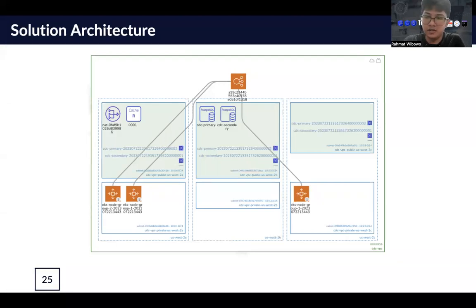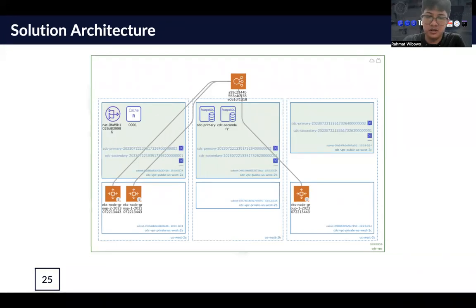So this is the solution architecture. Actually, this architectural diagram was made using draw.io. For the EKS itself, there is an ELB, Elastic Load Balancer, because in EKS the implementation of a Kubernetes service is to use a load balancer.